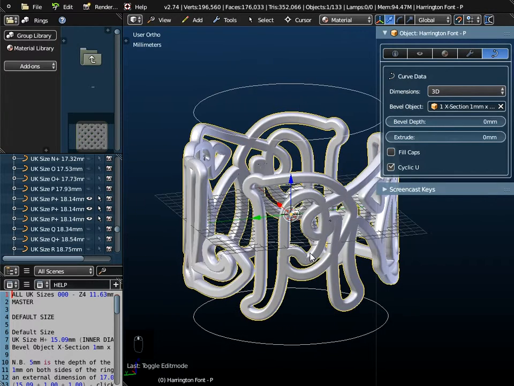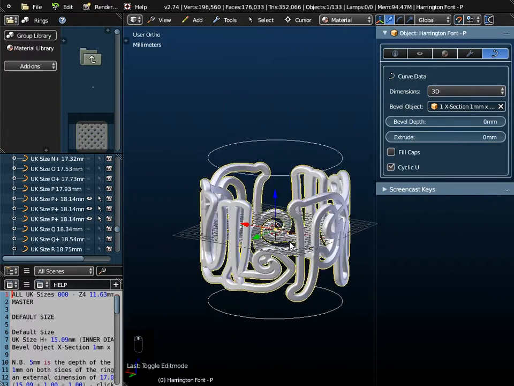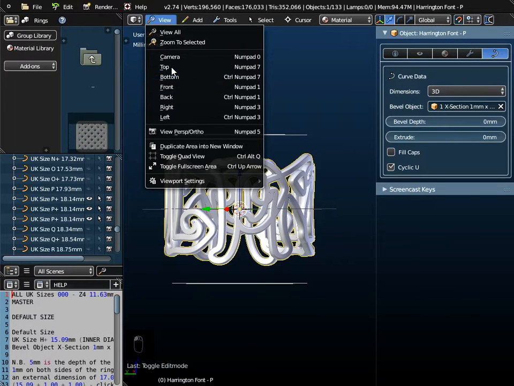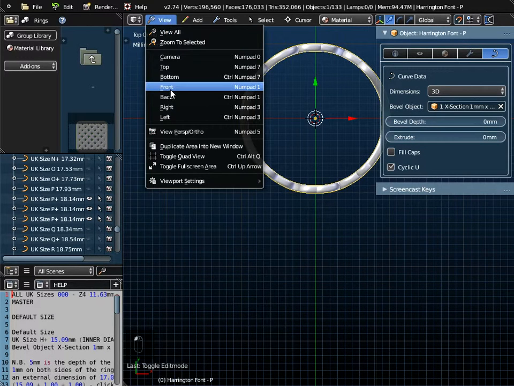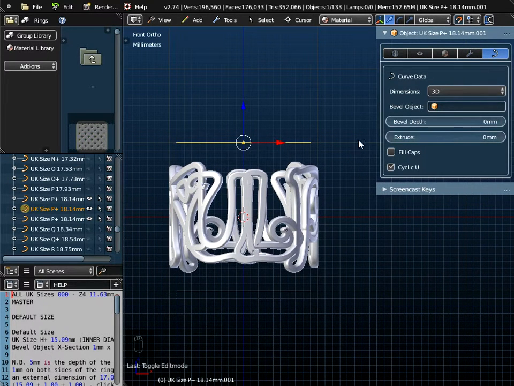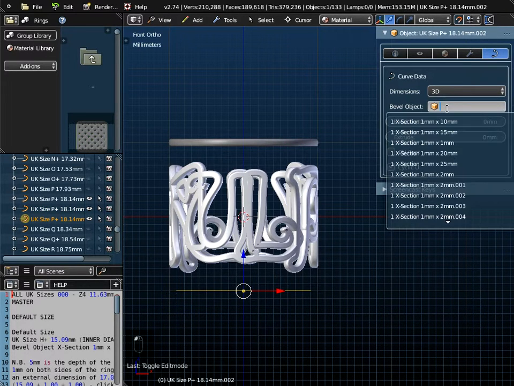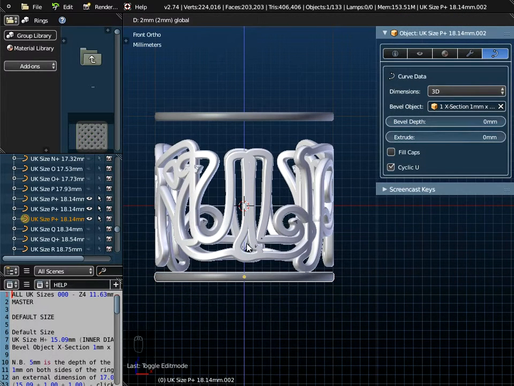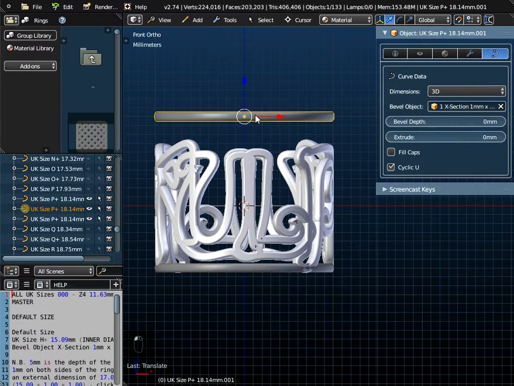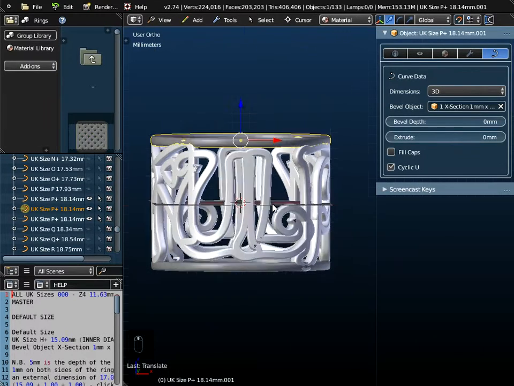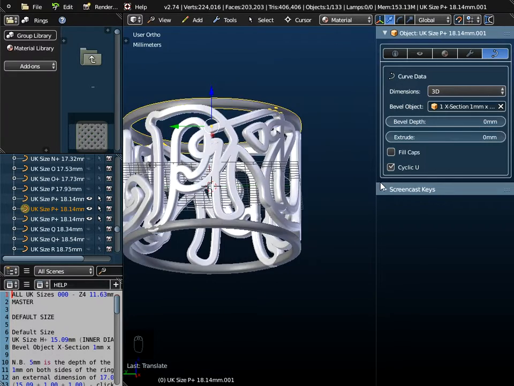Okay, so say we could print this as a ring without any tops to it, but I'm going to actually apply a ring at the top and a ring at the bottom now. So yeah, sorry, I need to switch to front view. Because I've applied a thickness of 1 by 1 on this, I'm going to apply a thickness of 1 by 1 on the top one, and a thickness of 1 by 1 on the bottom ring. And I now need to just position this, so 1, 2, if I pull it up 3 units there, and if I pull it down 1, 2, 3 units at the top, I've pretty much created my ring.